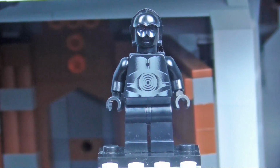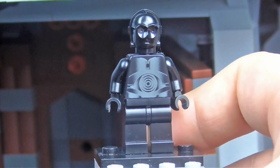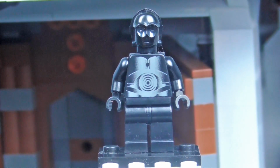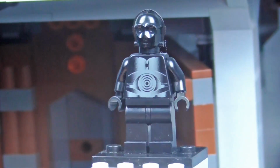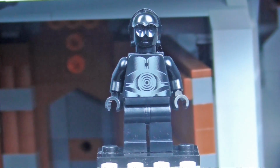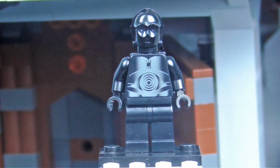And to be honest with you, I've just got an idea of making a funny stop motion of C-3PO and him fighting about something. I don't know. Because, of course, in the comics, if you didn't know, C-3PO at one point had a gun and was a bit of a badass. But we won't go into that right now. So yeah, we have a Protocol Droid then. I'm glad they added him. They've never added him before or since, to my knowledge, but he's still really cool. I mean, not worth getting the entire set for, but still a really cool minifigure. I would definitely add him to my collection of Protocol Droids, even though him and C-3PO are the ones I have. But that's it for the Protocol Droid.